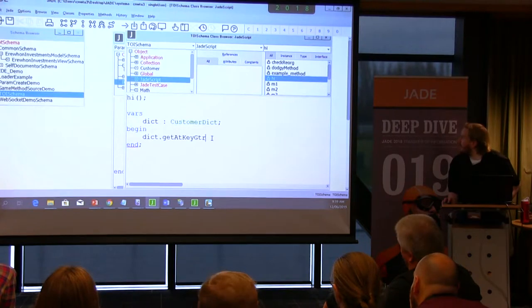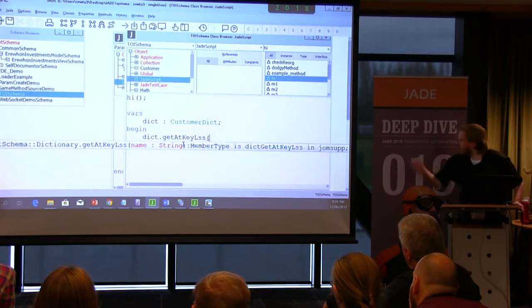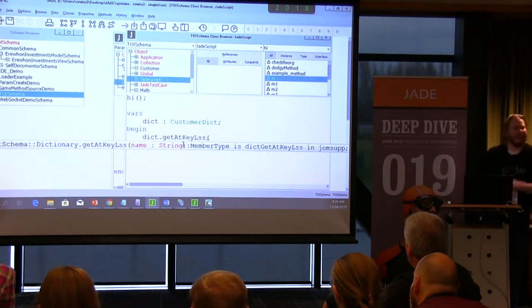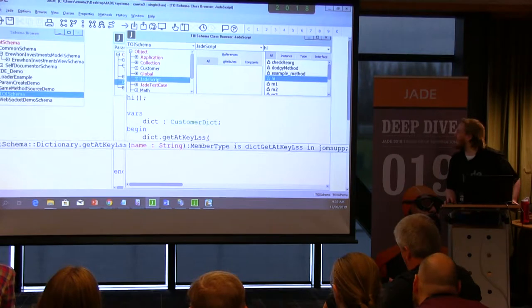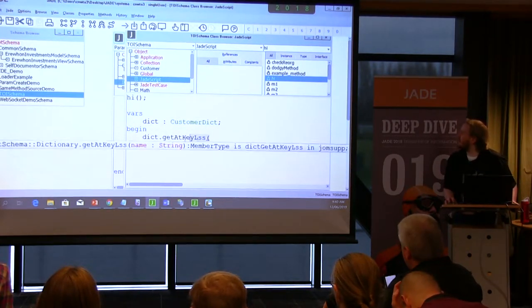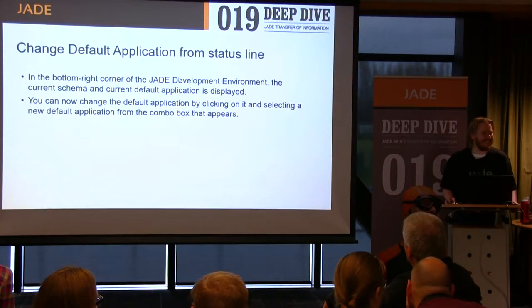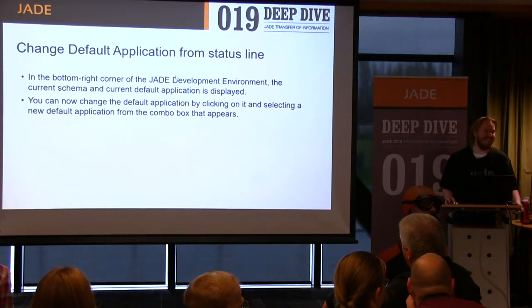If it works on that one, I'm pretty sure it'll work on all of them. Yes, good. Cool. I hadn't actually checked that one, so thanks for that. That's a really good question. Also, it's much better to actually just have a look in the demo rather than me guessing.